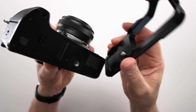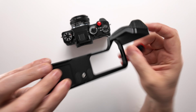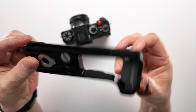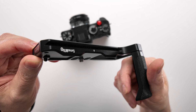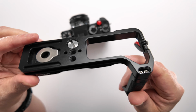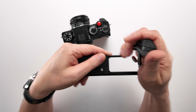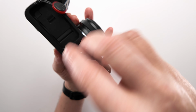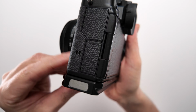And then this comes off, obviously. And let me just put that down. So this is the actual L-Grip itself, and it does have the Arca Swiss mount on it. So that is something that I use a lot on all my Arca Swiss tripod heads. And yeah, it just gives a little bit more depth to that grip. And I find it doesn't really add any weight as such, but I just like the styling of it.